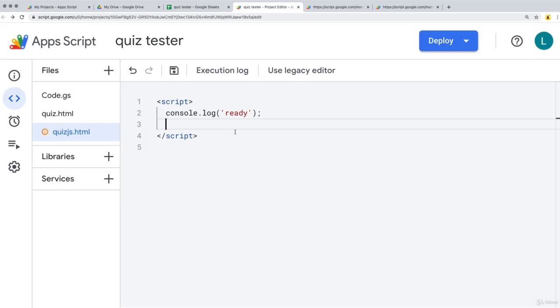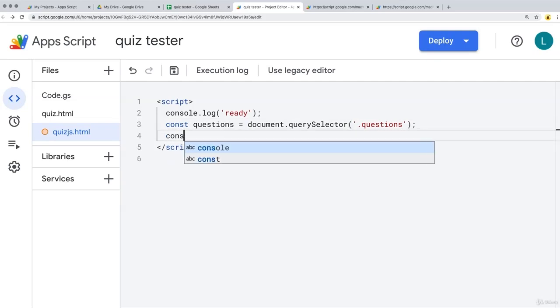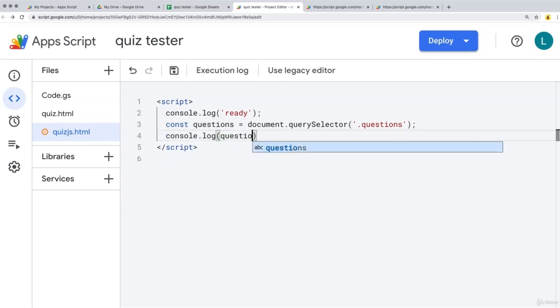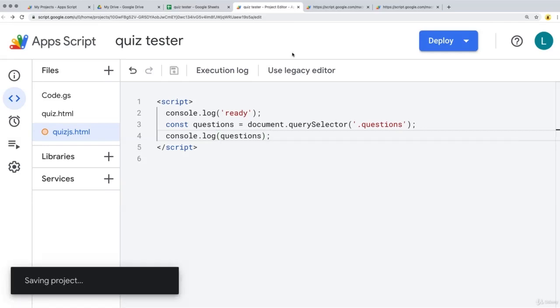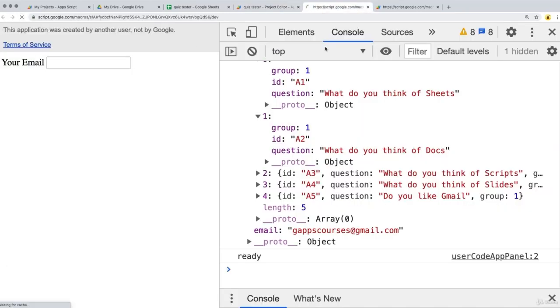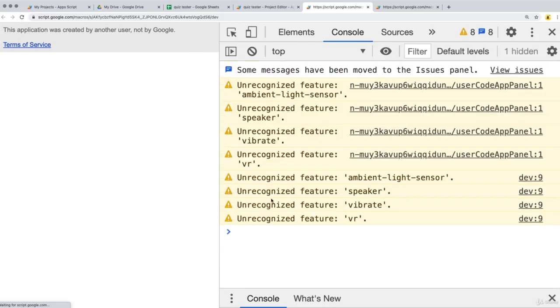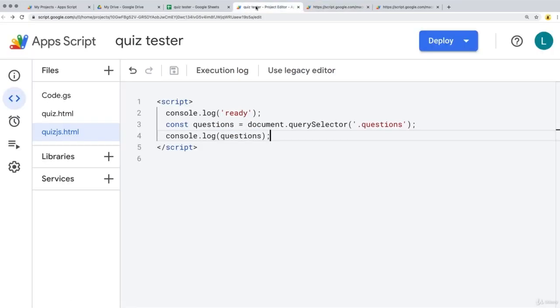So as we loop through and selecting that object, using the document and query selector, selecting the element with a class of questions. And I'm just going to log questions into the console just to make sure that I've got the element object from the page properly. So we do have that form element properly. So that means that we can loop through the content.